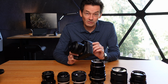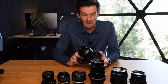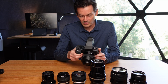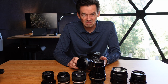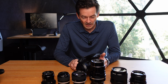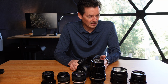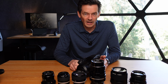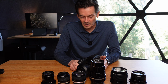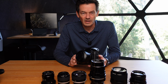And with this new finder, I found that it makes it a lot easier to do manual focus. Actually, it works really, really well. You can just punch in a little bit. It's really easy. Oftentimes I don't even have to do that. So that made me want to look into that. And so what I'm going to do today is compare a couple of lenses that I have, some that I borrowed from my friends. And I'm going to compare those lenses to my pretty much go-to lens on the GFX.